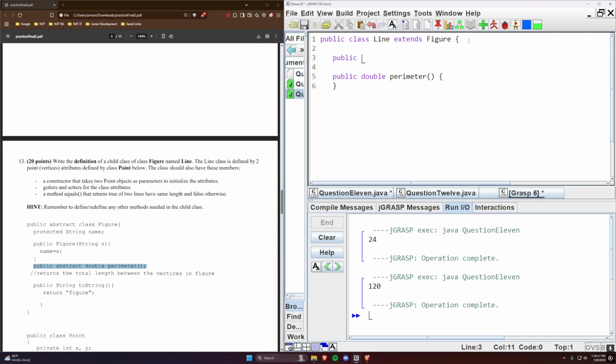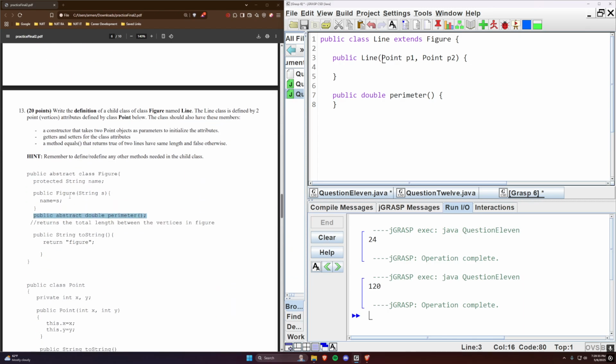The public line takes in 2 point objects, point P1, point P2. Also, since we are a child class of figure, we have this protected string name here. Let's make sure that we take care of this. So instead of having a parameter for this in the constructor, I'm going to say I know this is a line.